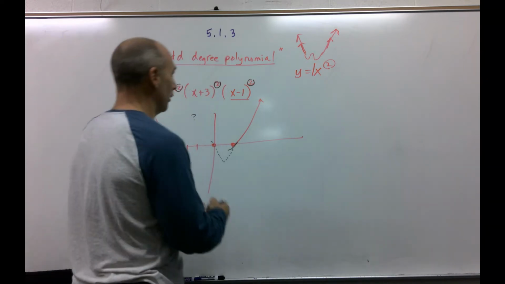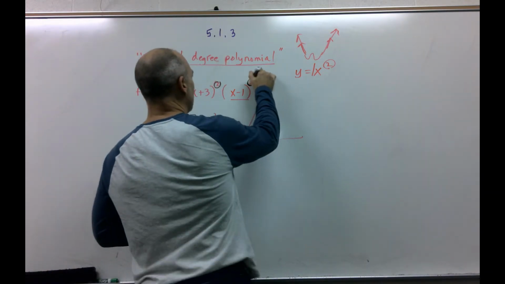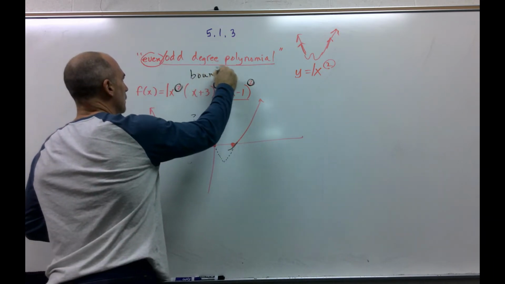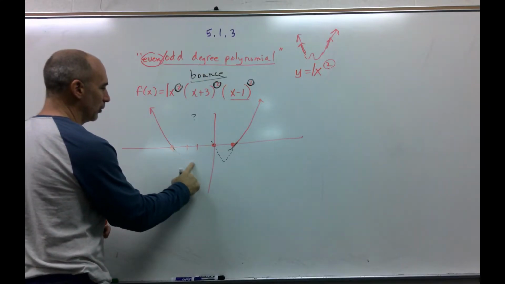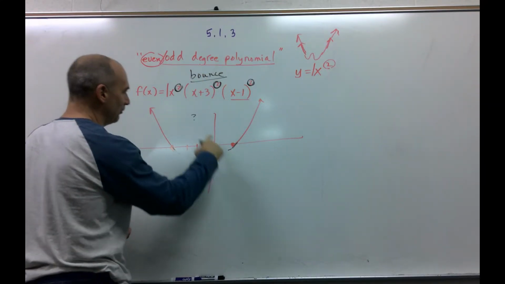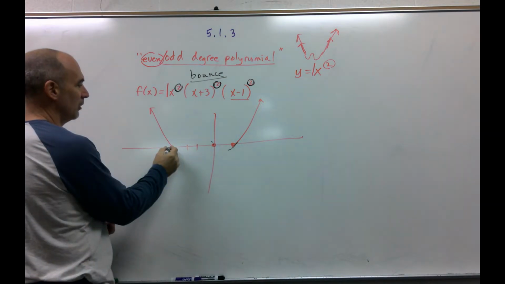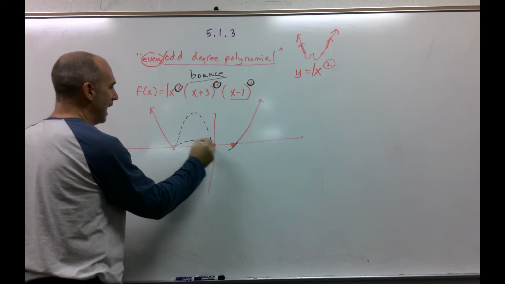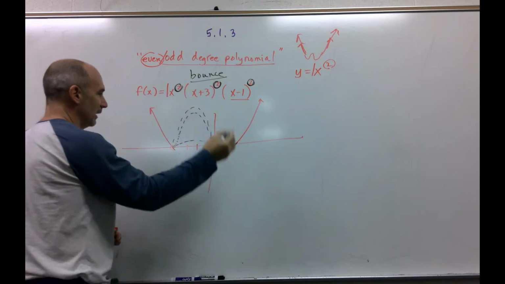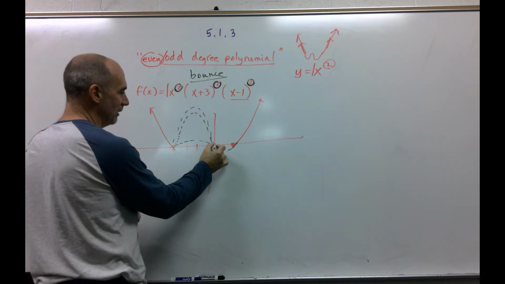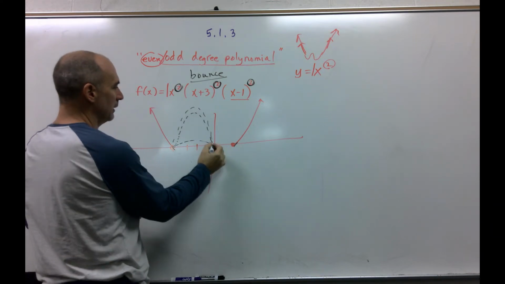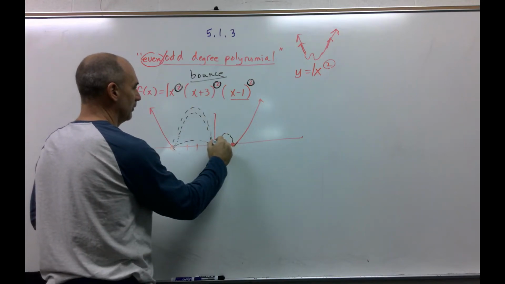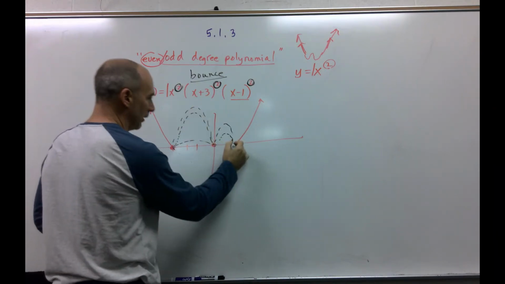And remember that if these are even, that means they bounce off those zeros, so they don't go through. And I caught myself, but I just got myself confused. So it goes down here and it bounces off, so it might go up like this, it might be flat. This is just like the one we did in the first lesson of Unit 5. That means it gets here, and it gets to here, bounces, might go up like this, and then comes down here and then back up.